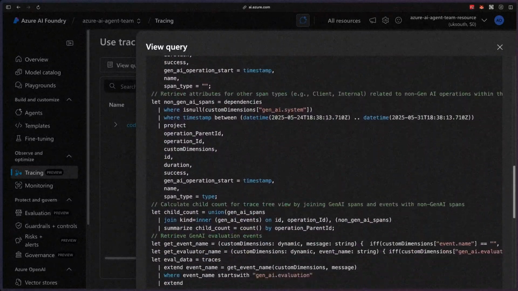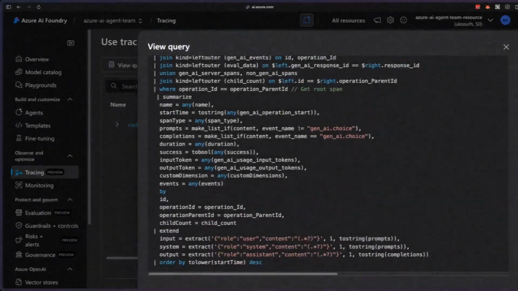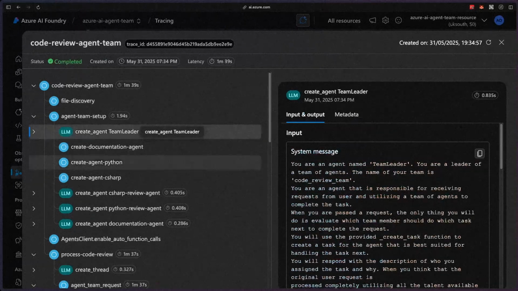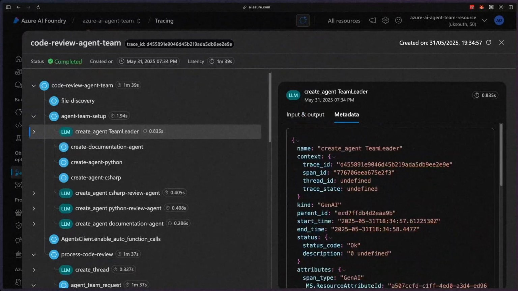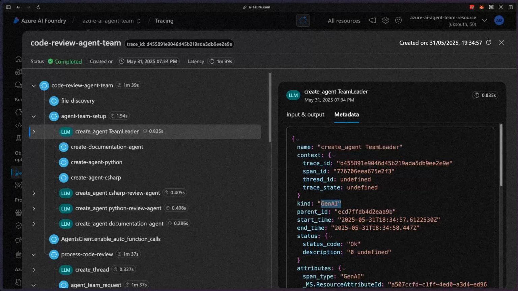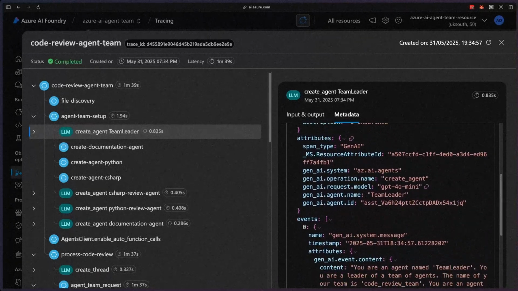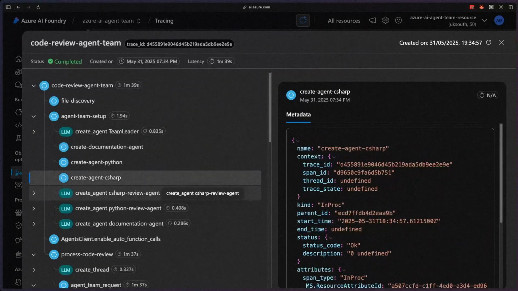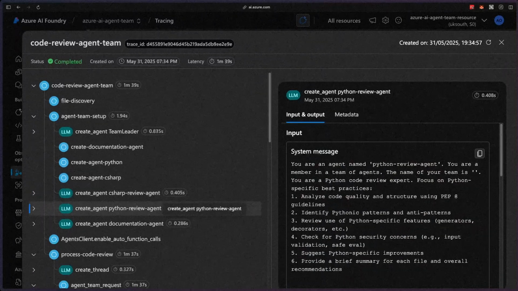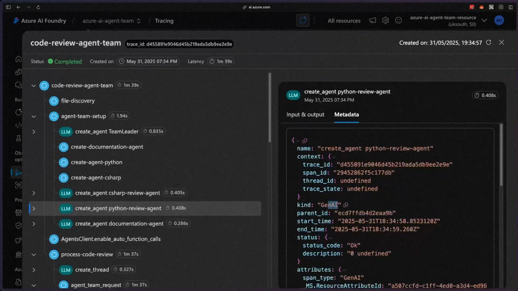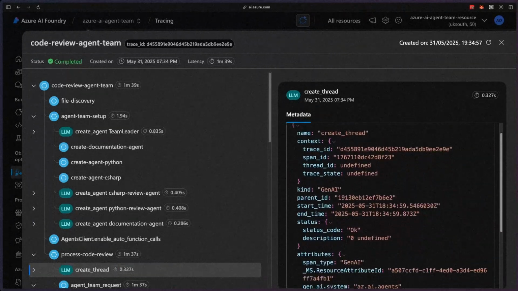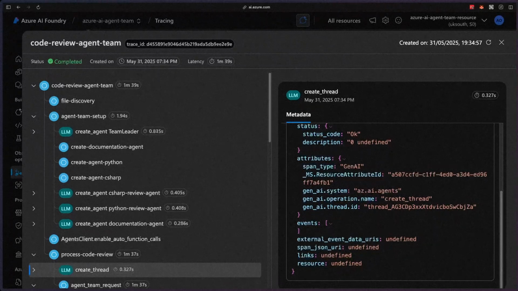This is looking pretty good. We can see how the tracing tool is querying the application insights backend for the details. And now we can see the tracing detail for each of the tasks. I will explore this more in another video, as this is a preview feature at the moment, but this is looking very useful and would help to debug any failures or help with efficiency mapping for our agents. We can view the inputs and outputs and also look at the metadata. And worth remembering that all this is being stored in our application insights, so other tools can consume this same data. We are just using the UI for now, as this is something new.